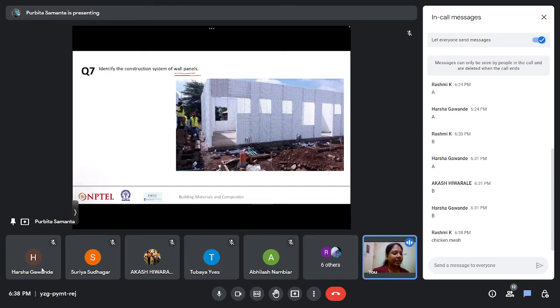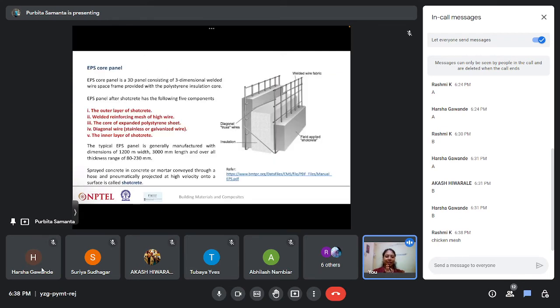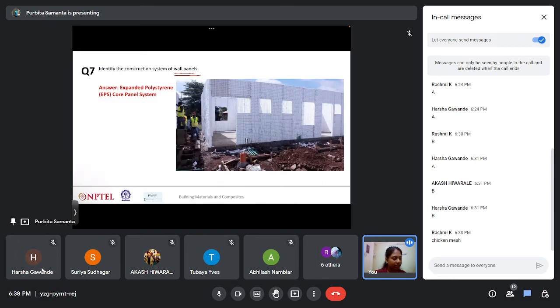So it's the expanded polystyrene core panel system, or the EPS system. In the EPS core panel system, what did we learn? We learned that there is a welded reinforcing mesh that you can see in this particular image.